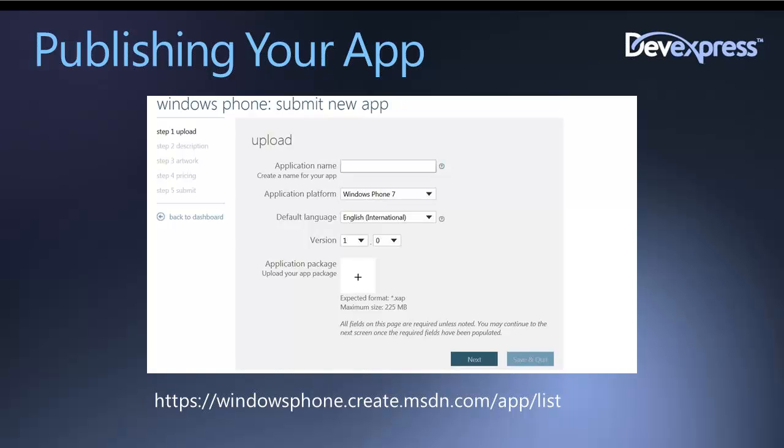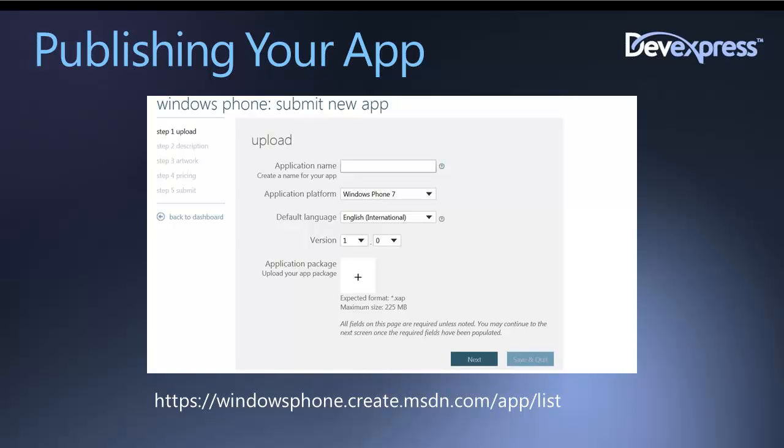Looks like we've got another question here about the update process. Is it the same process we do for the app submission, or is there any special method since it's an update? Typically, if you're doing an update to your app, you're still going to submit it through the same process, and it still is going to get verified by the team at Microsoft, so they're still going to check it out and make sure everything works as expected.